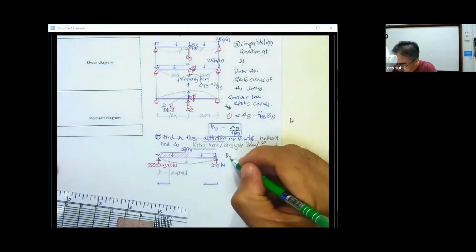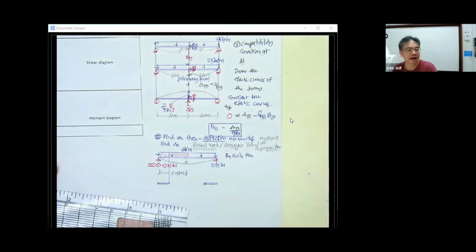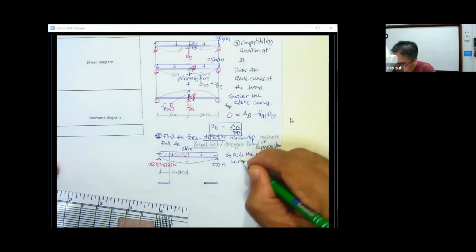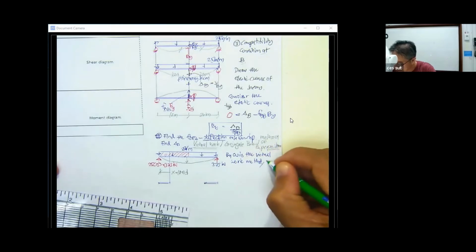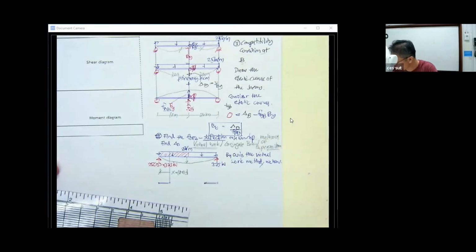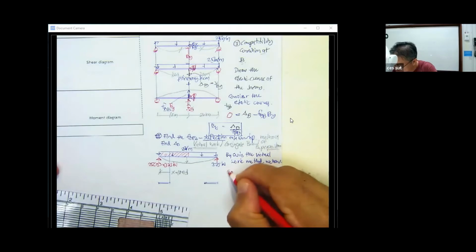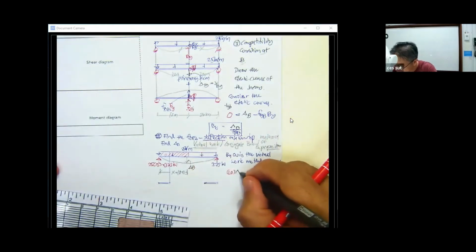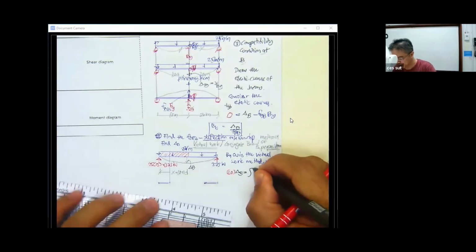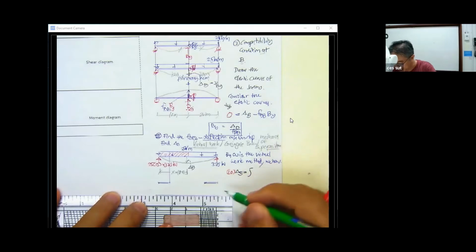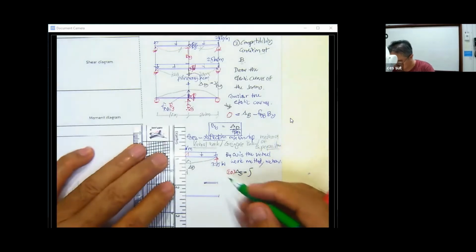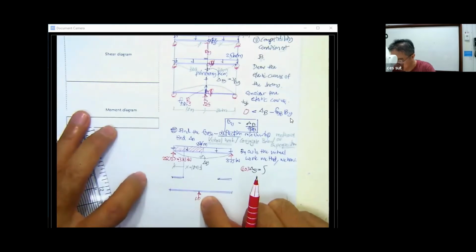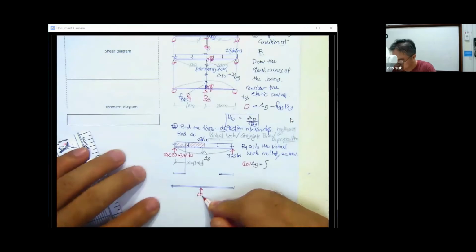By using the virtual work method, what do we have to do? We have to put one unit force over here. So this 1.0 unit force must go with this delta sub B. It's going to be the integration. So we do another one of this subjected to the 1.0 force, and this virtual 1.0 force times delta sub B.